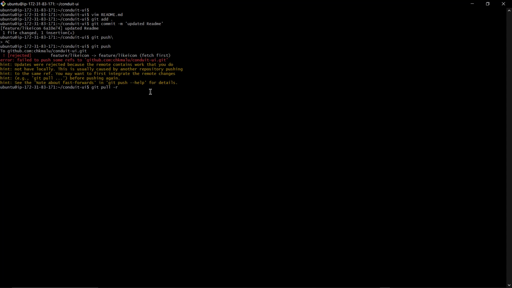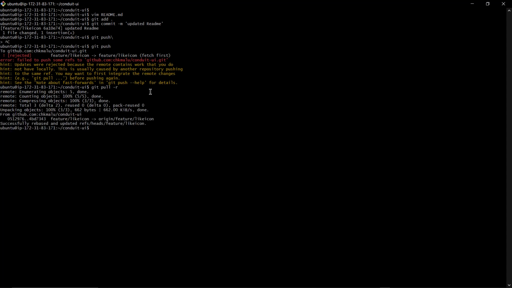I just want my own commit to be above the remote repository I'm trying to pull down. So I'm going to do git pull with rebase, and everything is successful. There was no conflict. Any conflict between the two of them has been resolved automatically.